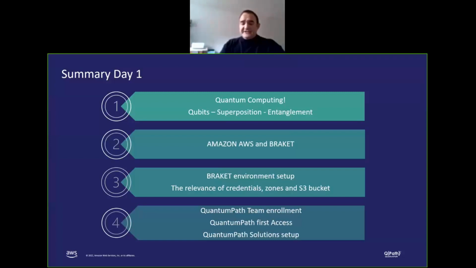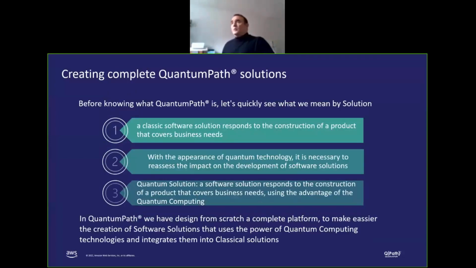So let's start with the QuantumPath Solutions. That is an amazing concept, okay? In QuantumPath, we have to keep in mind that we are creating a product that tries to raise the level at which we work with quantum technology, okay? The first thing we have to understand is that it's a really new technology, and all the people are testing this technology using different pieces at a very basic level.